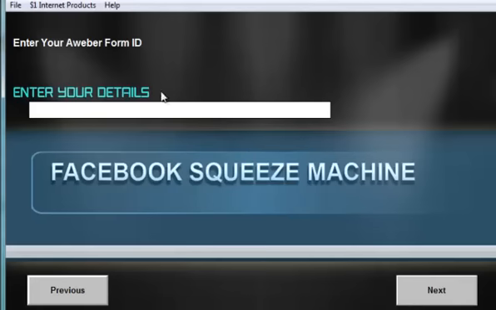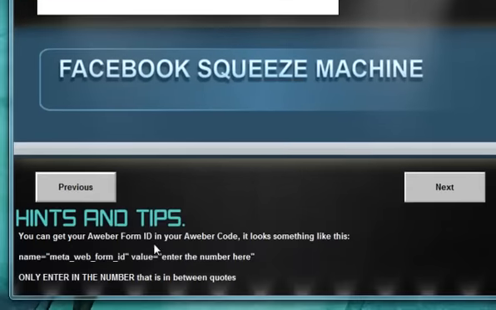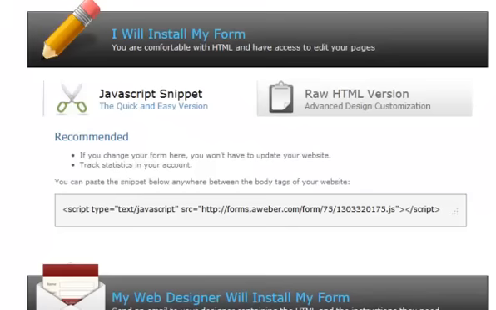Now what we need here is an Aweber form ID. Let me show you what that means. Once you're inside your Aweber account and you create a form for your website, you'll come to a part where it says to install it.